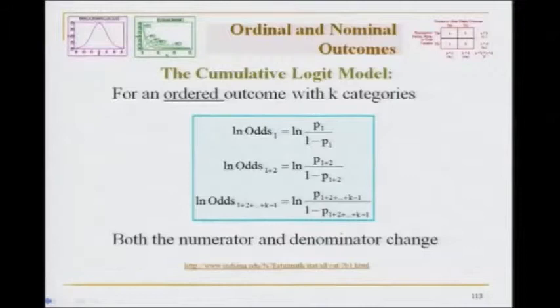Here is one I think you saw another time. For the cumulative logit model, you're always looking at your whole sample and just shifting where you've drawn category boundaries and how you're combining and recombining those categories. So the denominator is changing each time: category 1 versus all others, category 1 and 2 combined versus the rest of the categories. So both the numerator and the denominator are shifting.